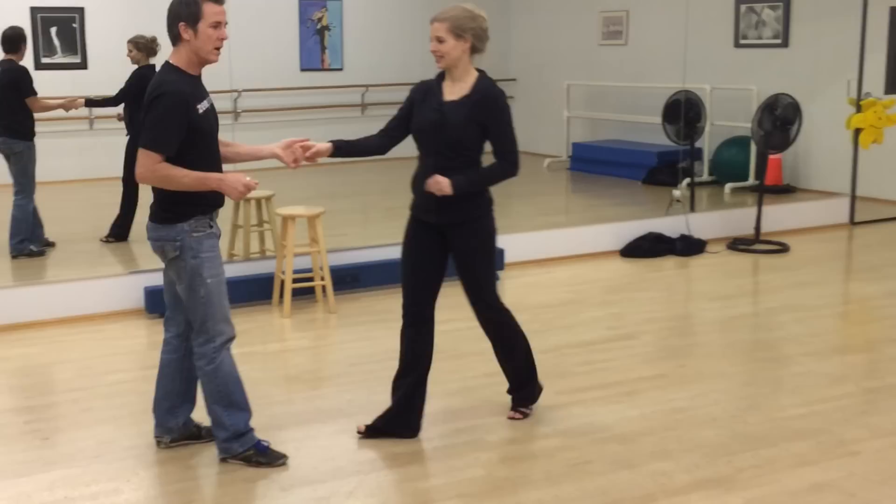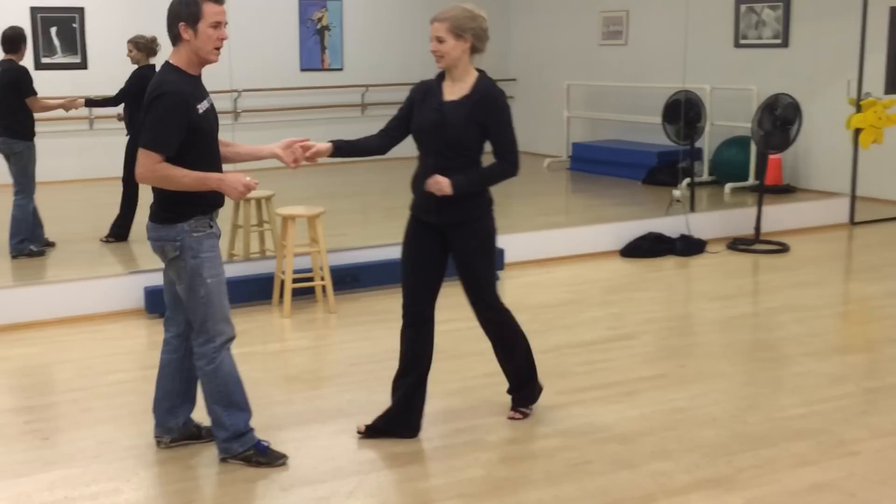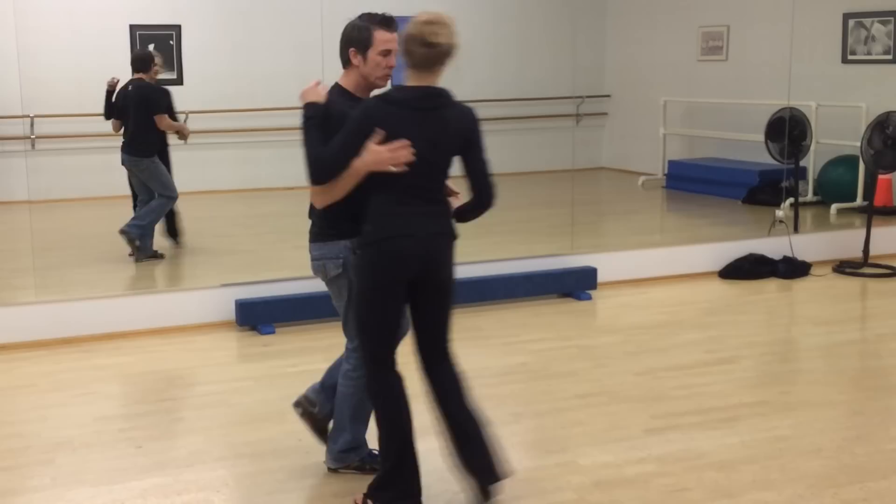The last one is West Coast Swing — I almost forgot about that. West Coast Swing is not only a country dance; it's its own thing, but you'll see a lot of it out at a country bar. It's a really fun dance because it's very musicality-based and you can have a lot of play. There's a lot more to learn, a steeper learning curve, but it's really fun.